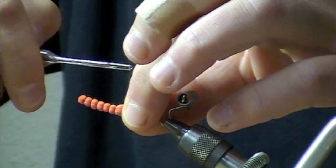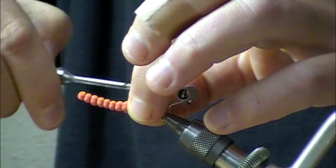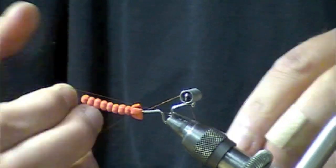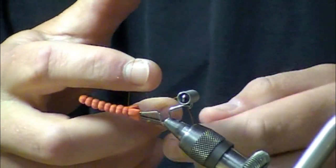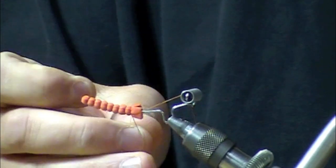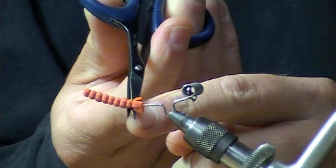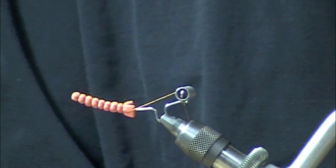And just see how I'm working down, creating nice even segments. Get down to the bottom here. And then basically what I'll do is I'll just make a series of half hitches. That's it. That's all you need to do. You've got a nice body here.